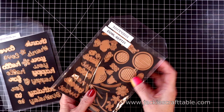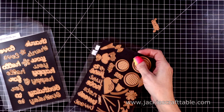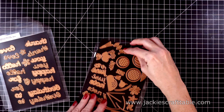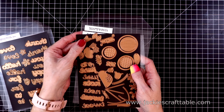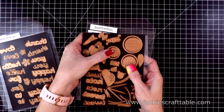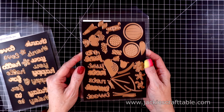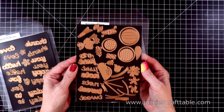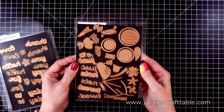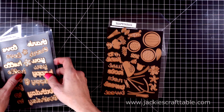Last, I have the large die of the month. This one is called Just a Tweet, and you can make a pretty bird with lots of different layers. You can create balloons and get some words that say Just a Tweet Note, as well as more flower dies, strings for the balloons, and some musical notes. The balloons even have a cute pattern that you can emboss into them.